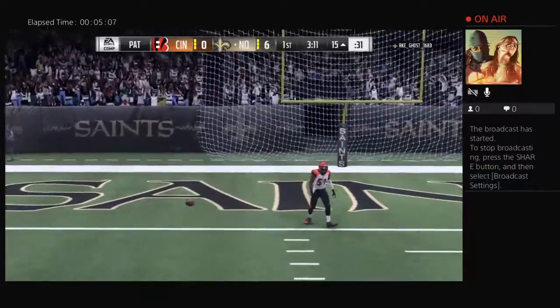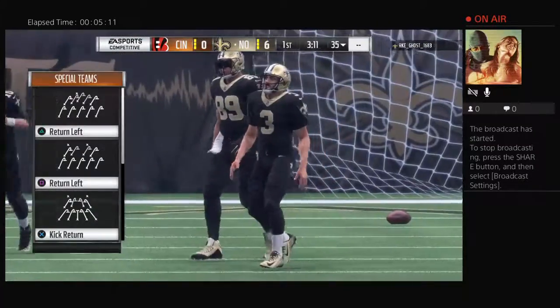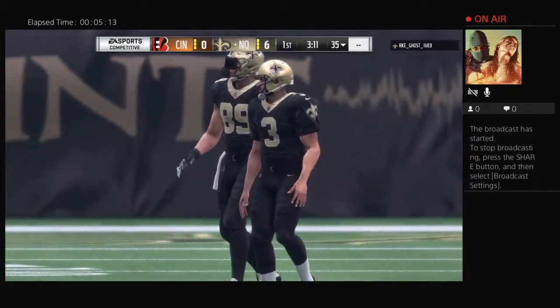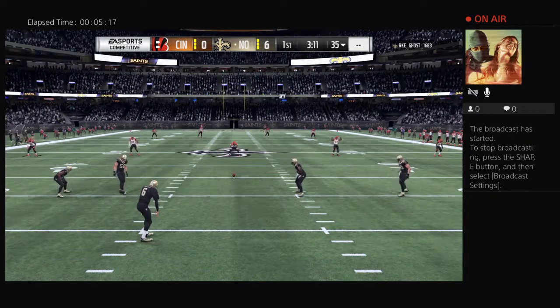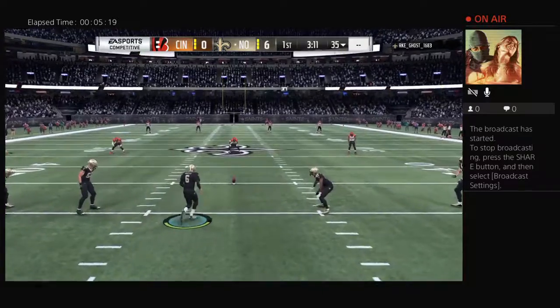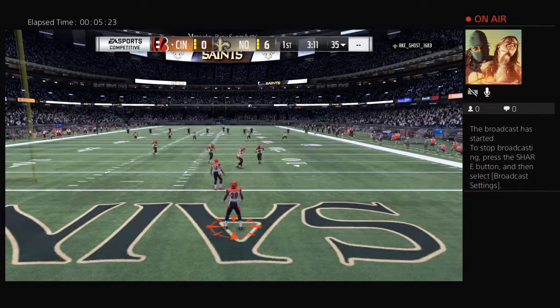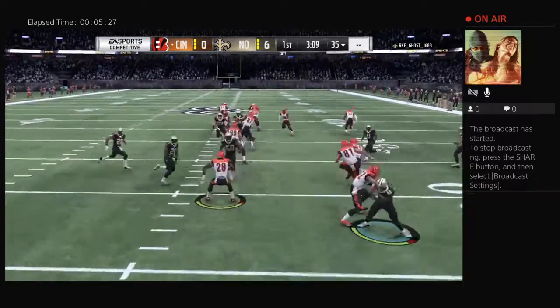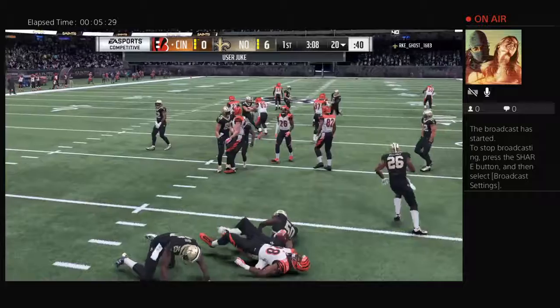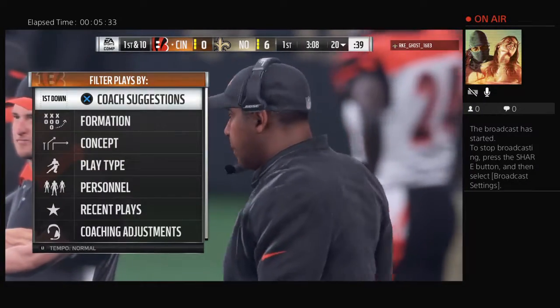And his kick is no good. An inauspicious start here, kicking-wise, as this one stays a 6-0 game. Morstead, the punter, out to kick it off. That's fielded in the end zone. And the decision to bring it out will cost him about 5 yards as he'll get this only back to the 20.